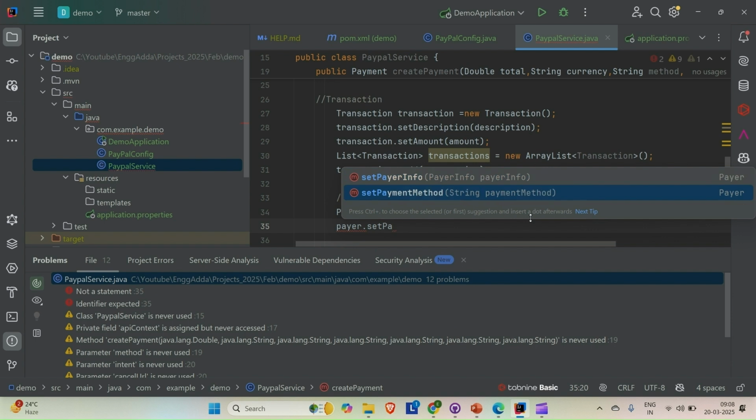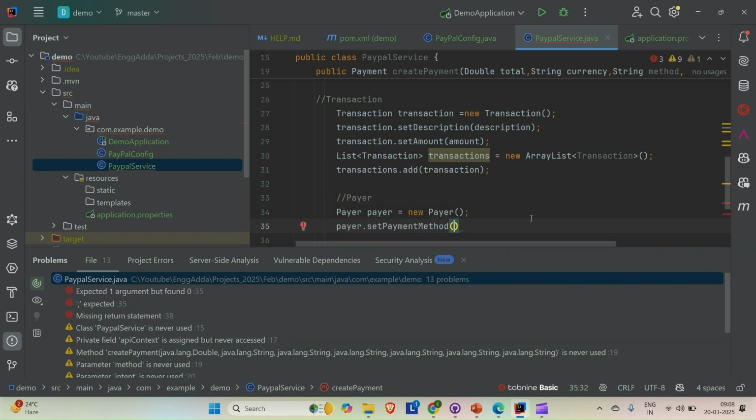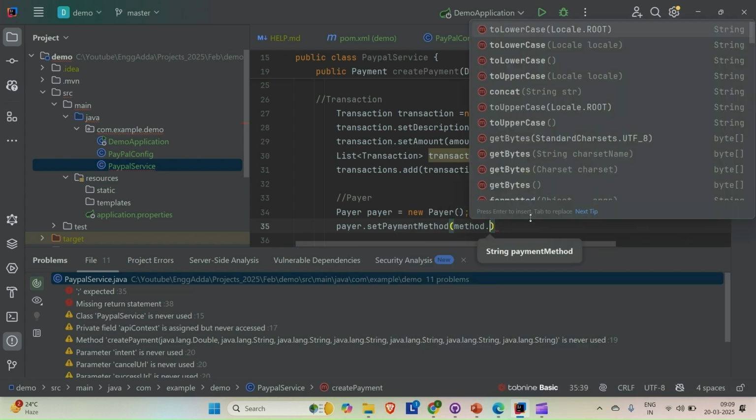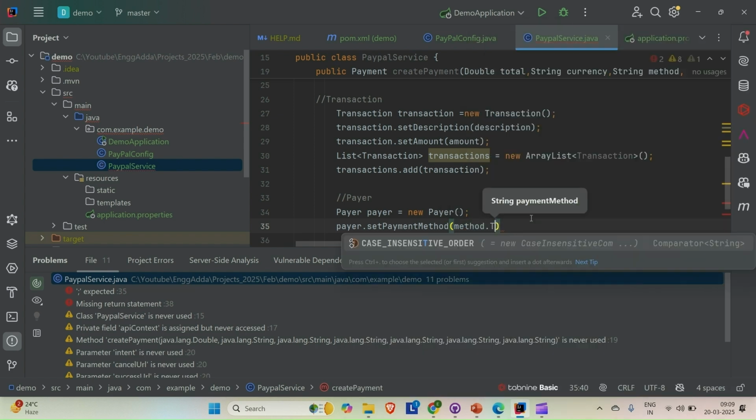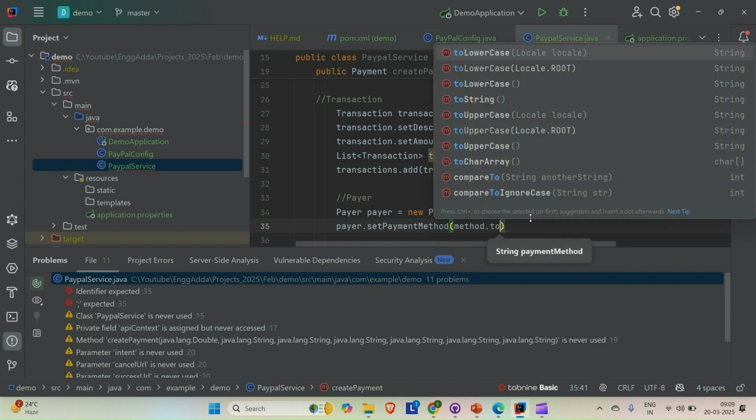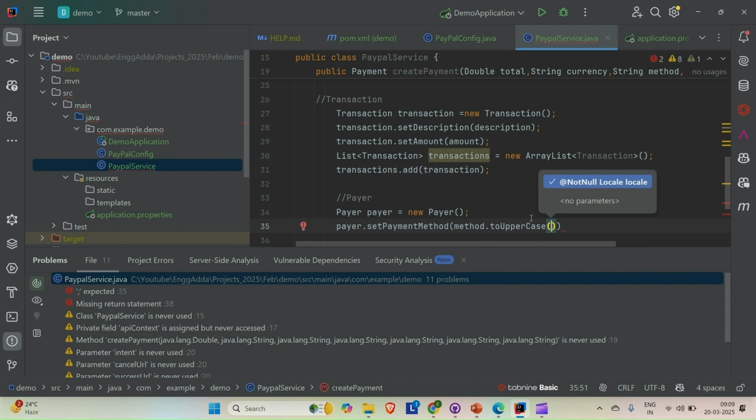You can also pass the payer information and all, but we are just going to pass the payment method here. You need to pass this payment method. Let's say method, I'm just going to make this uppercase. Okay, now we are good with the payer method, the payment method that we set in the payer.